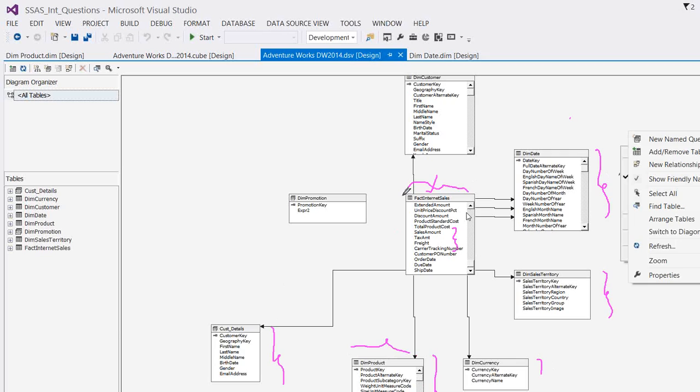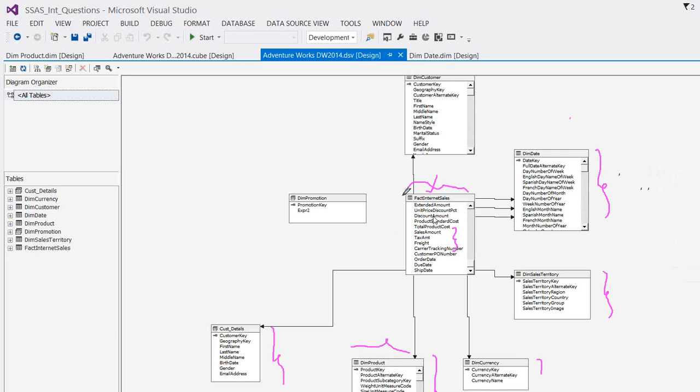Here you can see foreign key columns like product key, which relates to the dim product table, the order date, due date, and ship date keys, which relate to the dim date dimension table, customer key to the customer details, sales territory key to the sales territory table, and currency key to the dim currency table. So this is how you can differentiate the dimension table and the fact table.